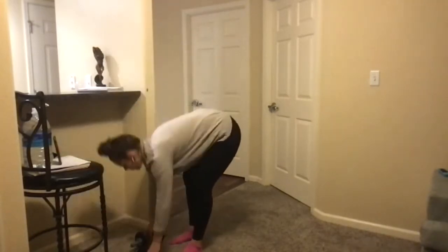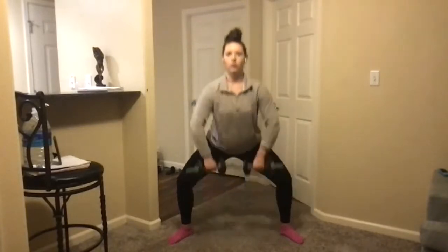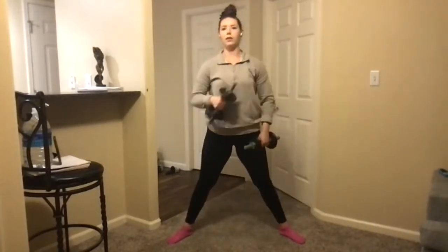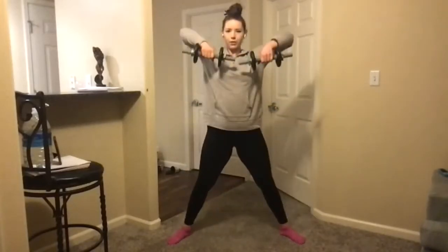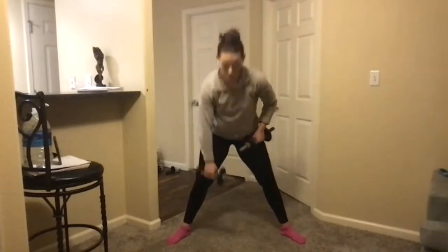So grab those dumbbells and feet are nice and wide. We're going to squat down, come up. So driving those elbows up as if we had a plane of glass at our shoulders. We're going to break that glass as we come up. Drive the elbows, making sure that we're feeling that in our shoulders here. Exhale as we power through. So as we exert ourselves, we want to exhale. 3, 2, 1. All right, nice job.